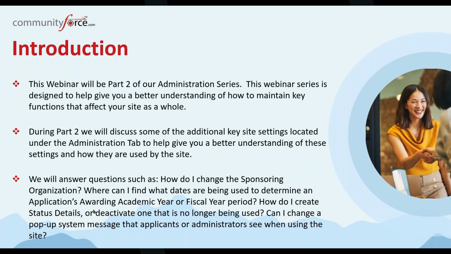And then how do you create status details if you want to use that? Or maybe you have a bunch of status details you don't want to use anymore. How do you deactivate them? And then also, can I change the pop-up messages that you see? A lot of times you'll see those little green or gray messages pop up. How do you change those? Can the verbiage of those be changed for something more applicable to my administrators? So those are some of the things that we'll be answering in today's session.